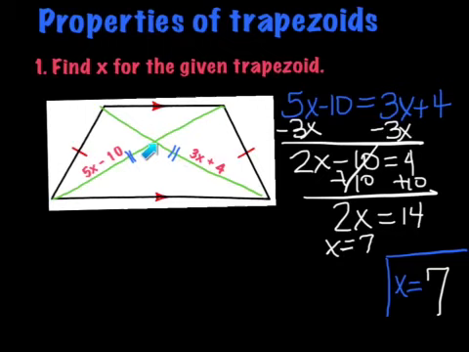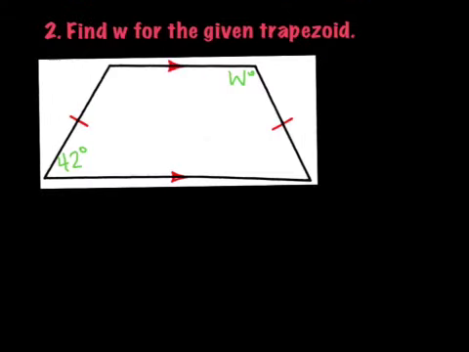Now we're going to be finding a missing angle. Once again, we have congruent legs, which means that this is an isosceles trapezoid. And with isosceles trapezoids, we know that this angle is congruent to this angle, and this angle is congruent to this angle. That's back in your vocab. Let me go ahead and put a spot for my answer.